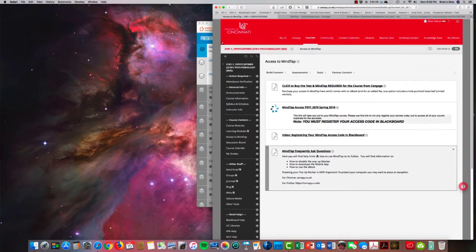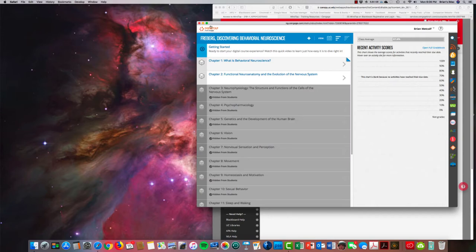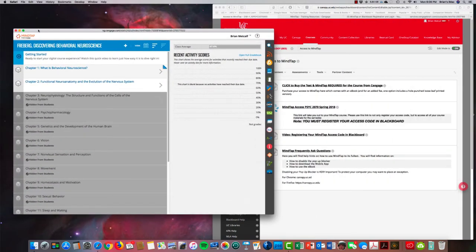And yeah, so anyway, after you register, after you buy the access code, the first time you go to this MindTap Access, if I just pretend I clicked on that, it would open up a page. After you've registered your code, it'll go directly to the page from then on. But the first time you click on going to MindTap, the screen that opens up will walk you through how to enter your information, your name and everything, and that access code that you've purchased.